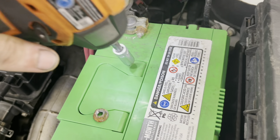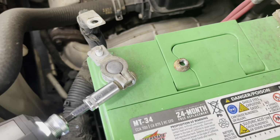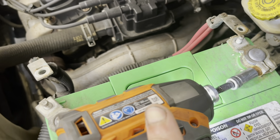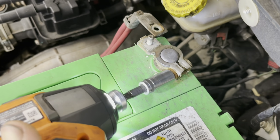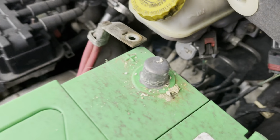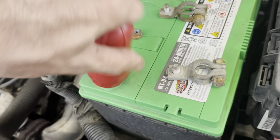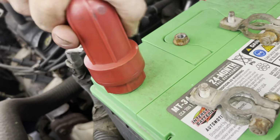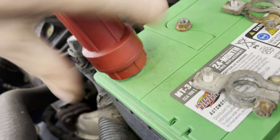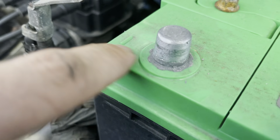Oh, it impacted. I ruined it. Okay, one more right here. And another. Yeah, that wasn't even tight. Yeah, look at that. That's not a good connection. Let's clean up these terminals, and while this is apart, I'll go ahead and throw the battery tester on there just to make sure that this battery is A-okay. Nice and shiny now.